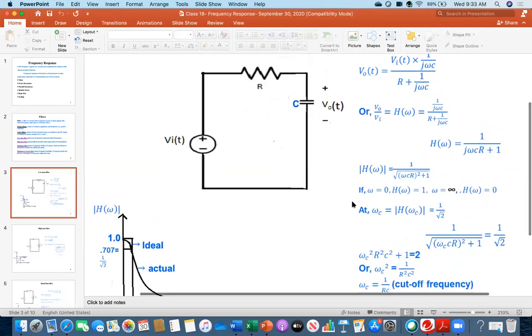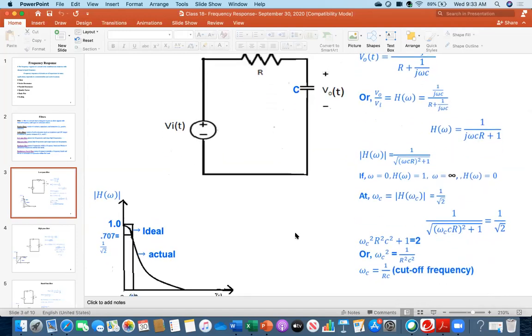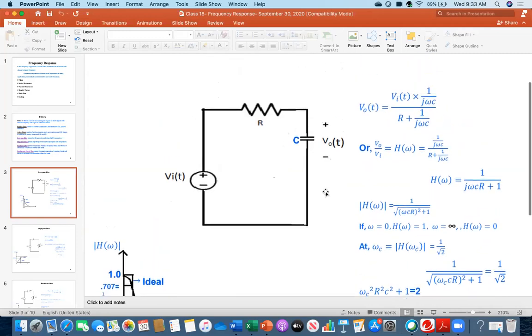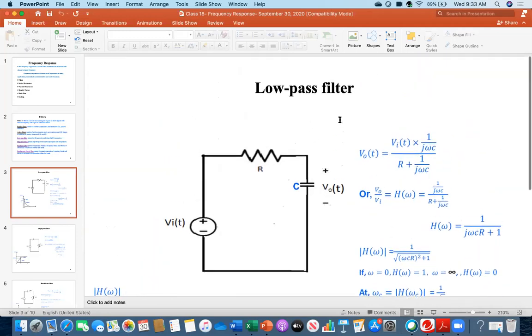And then, have you done the filter in any lab already, or have you not gone there yet? I think we did a filter in design, a high pass filter, I think. Okay. So in the next slide, I am showing you that high pass filter. It will just be exchanged. You see, C will be here and R will be there, and if you take the output across R, that will represent your high pass filter. Therefore, you already did the lab.